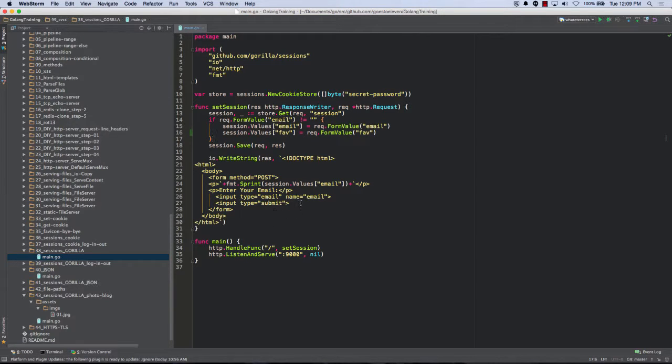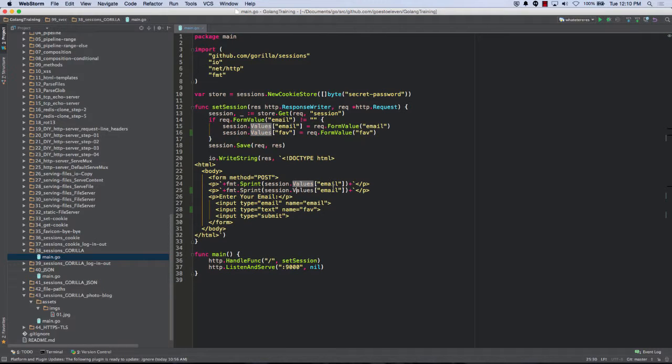Fave. I guess duplicate that line. Fave. Let's see if that works.